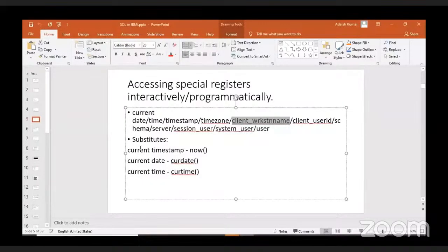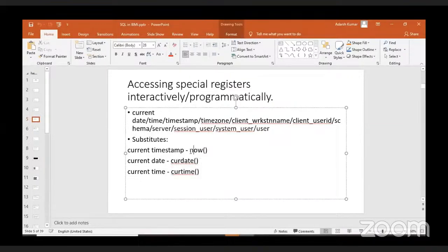Now the current date and time can also be referred to with the curDate function. So this will also generate the same result as you have seen through current date, and curTime is for the current time.